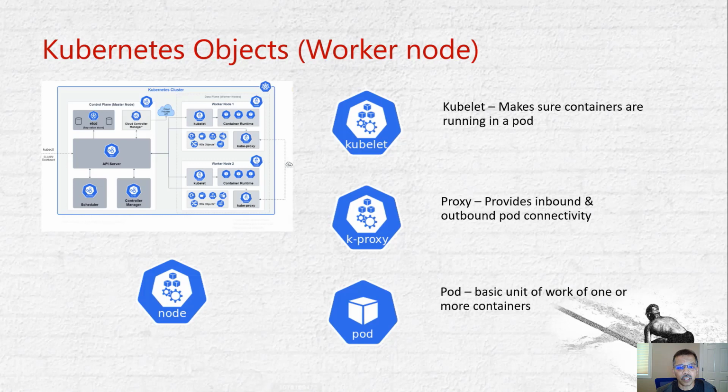Then there are a couple of things called kubelet and kubeproxy. The kubelet is an agent that runs on each node, and it's a conduit to the API server, making sure that containers are running in the pod and are healthy. It instantiates and executes the pods within those nodes and watches the API server in case the API server sends it new tasks. The kubeproxy is a networking component.